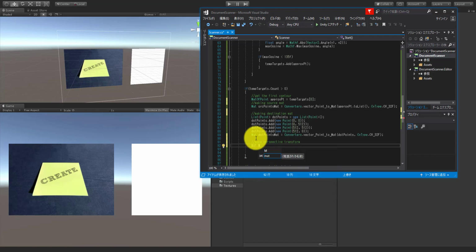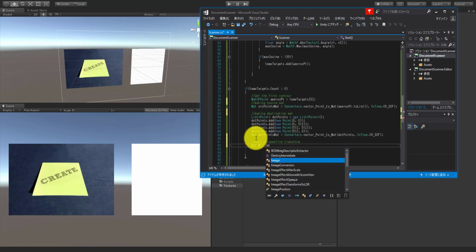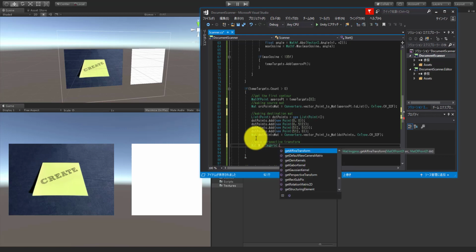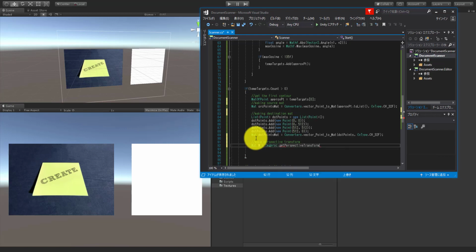I call that m, mat m equal image proc get perspective transform source points mat, destination points mat. So from source points mat to destination points mat, I'm getting a perspective transform from this. It should transform from source to target.